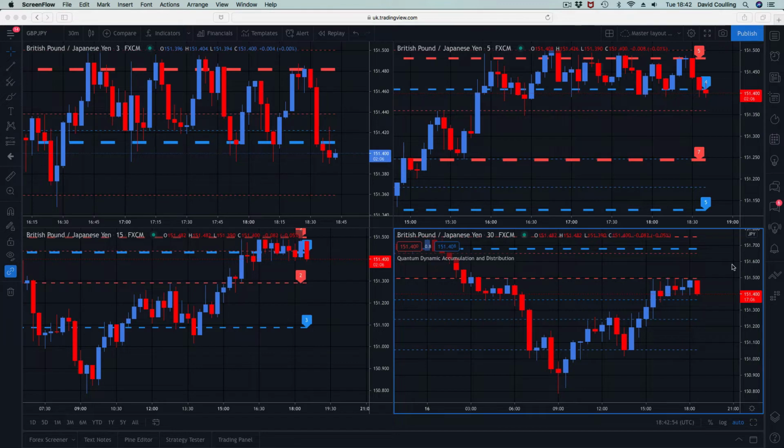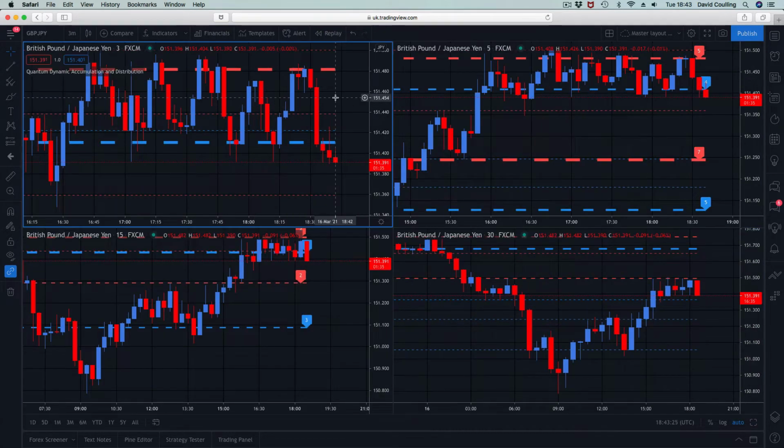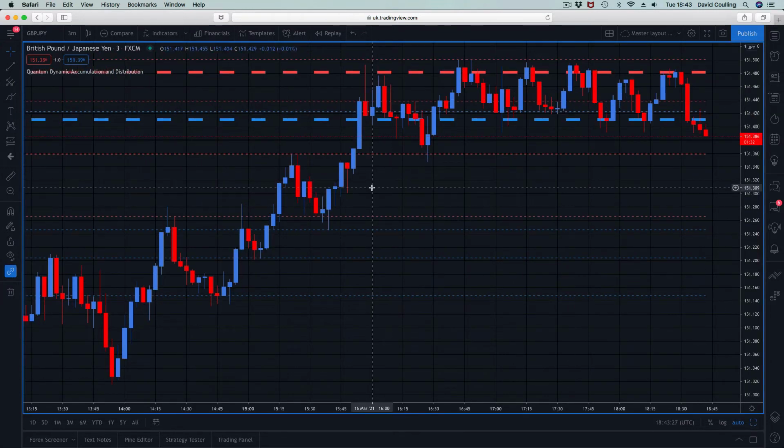So if the price that you are trading has come to a pause point, it may well be because on a slower time frame, it is hitting a serious area of resistance or finding some serious support. Because anything that appears on this 30-minute time frame is going to carry much more weight than what appears up here on the 3-minute. So let's walk through and see what's going on at the moment. That's the 30-minute. Let's hop up onto the 3-minute.